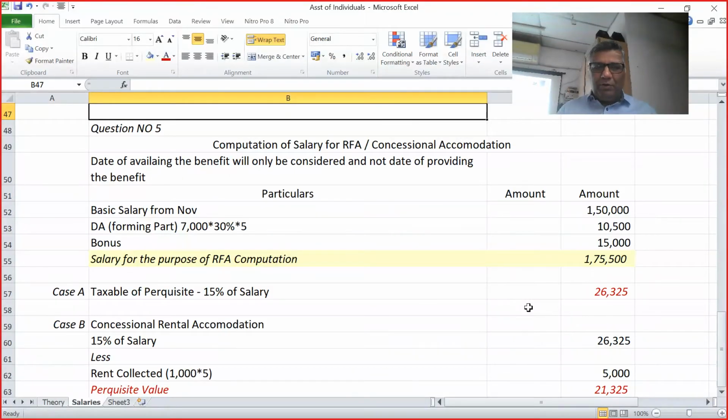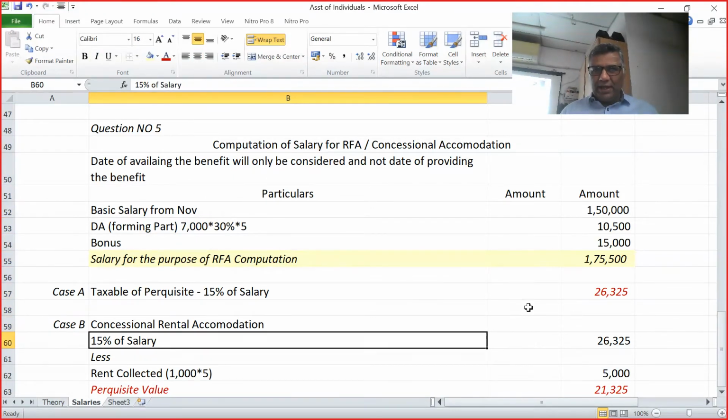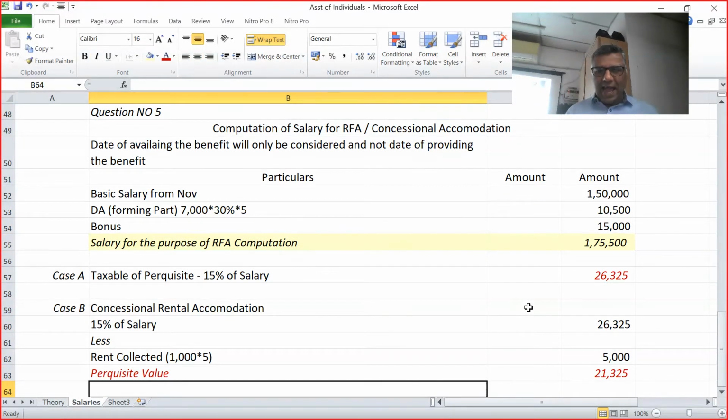That's what we have been working on, since you were not there in the meeting. Okay, so this is the answer so far. Please take it down. I'll wait. Where the employer takes the house on rent and provides it to the employee, I'll come to that case. Please do it.